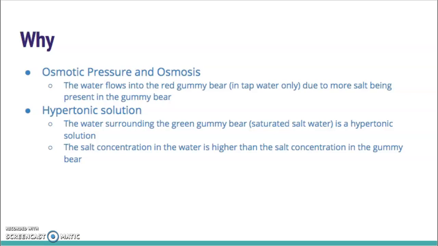But with the green gummy bear, that didn't happen. The water did not go in. This is because the green gummy bear was sitting in a hypertonic solution. The salt water surrounding the green gummy bear is the hypertonic solution. That means that the salt concentration was higher in the water than in the gummy bear. Since the salt was higher in the water, the water didn't want to leave and go into the gummy bear. It wanted to stay where the high salt was so that it could try to be at equilibrium as much as it could.